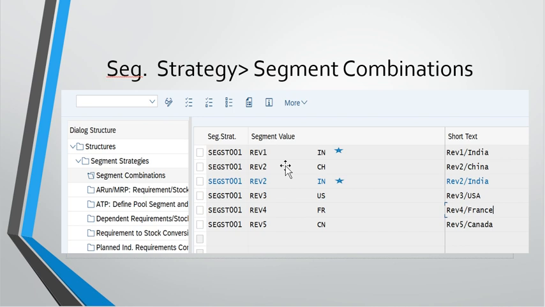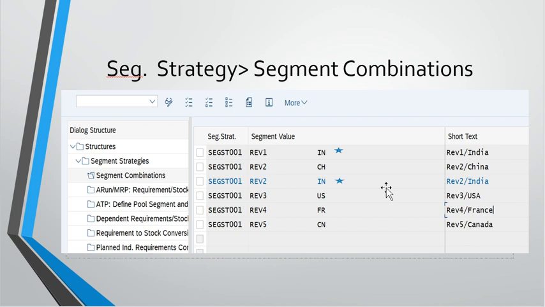While you are assigning this here, there is a possibility. Let's try to understand this screen a little more. In this screen the structure is the same, and the strategy is also the same. For example, this screen shows revision 1 is available. Let's say for any of the materials, multiple revisions are being produced by some organization of the material.